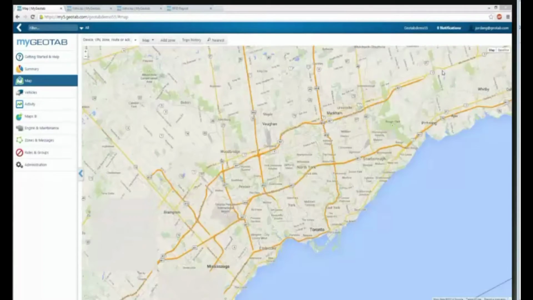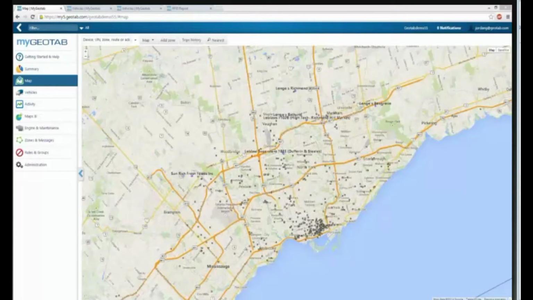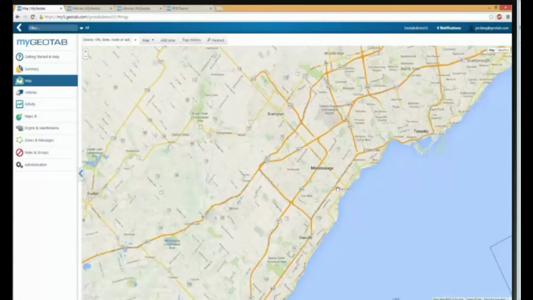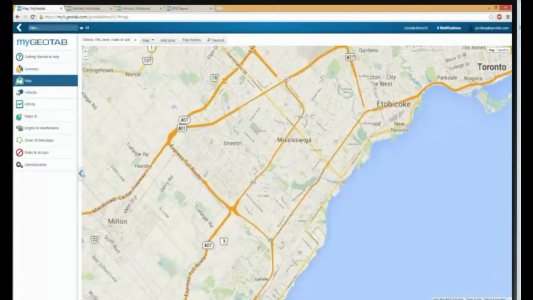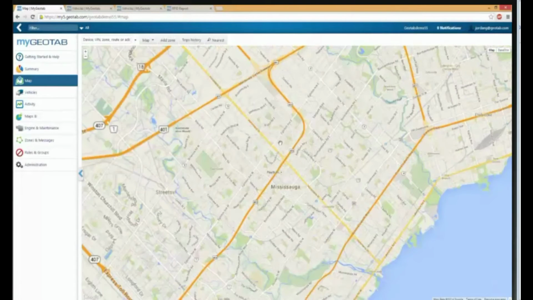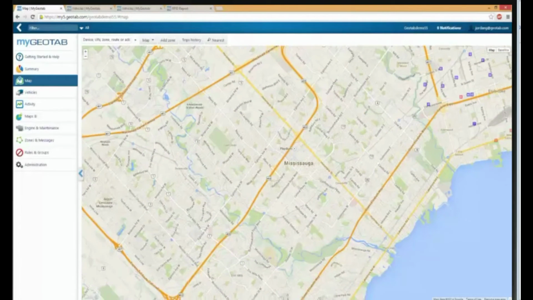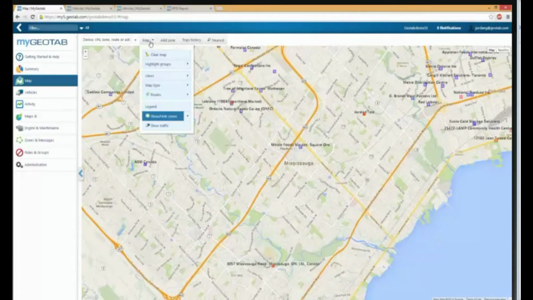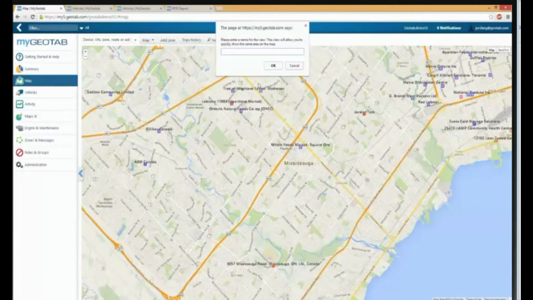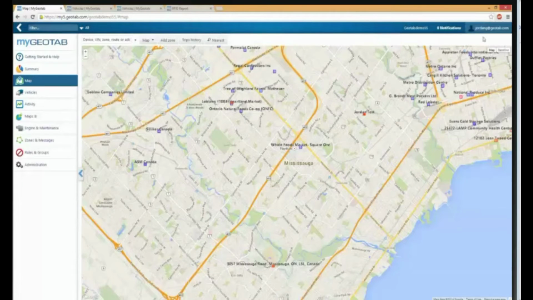I'll go to the live map, and I've already done one here, but let me just change it over. I grew up in the city of Mississauga, so I'll use this as an example. I just want to make a view of Mississauga because that's where my lawn care company is, and I want to see where all the vehicles are there, and I just want it to show up here every time. So I just go to my views. I can save a new view, Mississauga, save that.